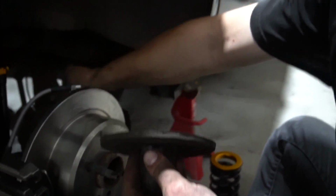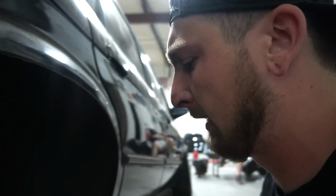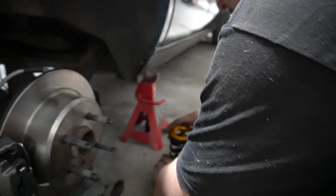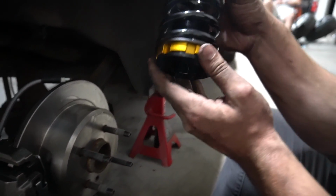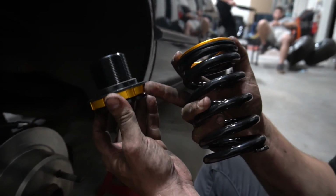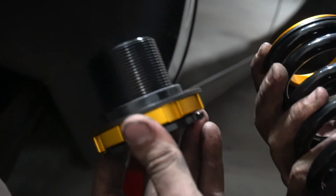I ran the factory rubber bushing because I thought it'd be nice to not have metal on metal, but they added quite a bit, so maybe we aren't supposed to run them. So it's fully bottomed out right here. We could technically take off this whole lower collar right here. Which we should. You think we should? We just send it? Yeah.